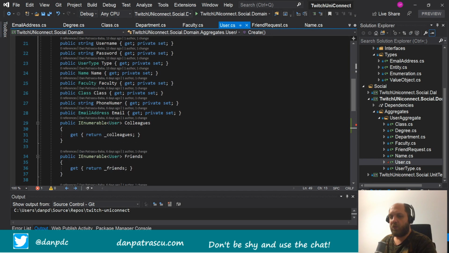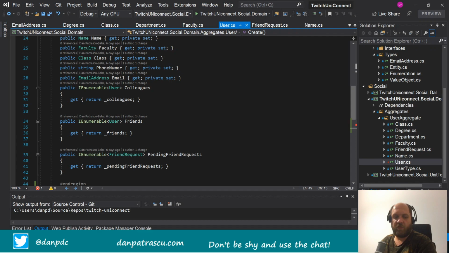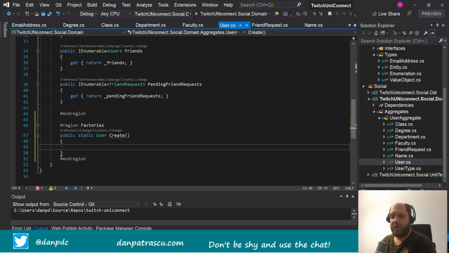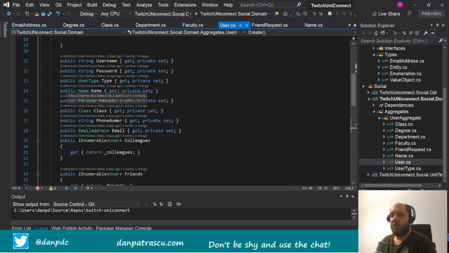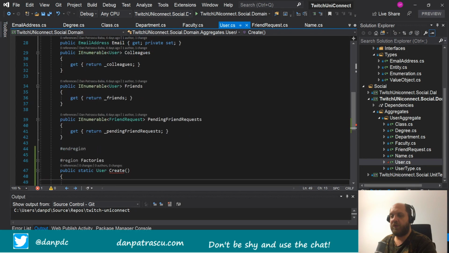So the question, I'm not sure, but if you have a different idea, the main question here would be what information do I really need to be able to create an instance of a student that should be valid, so that should keep our system working. We have to imagine scenarios like a staff member just adding a new student, or maybe a bunch of new students, and at the beginning there won't be a lot of information about the student. So probably right at the beginning they won't have a class, maybe a list of colleagues, a list of friends, a list of friend requests.